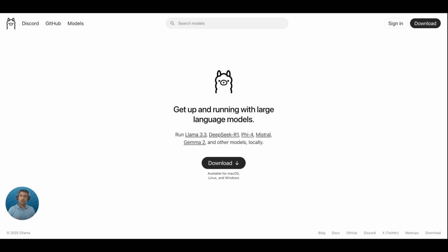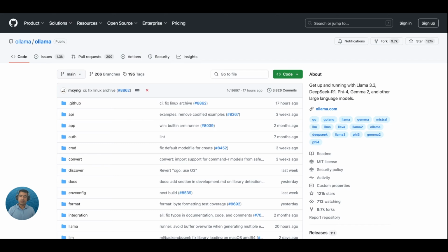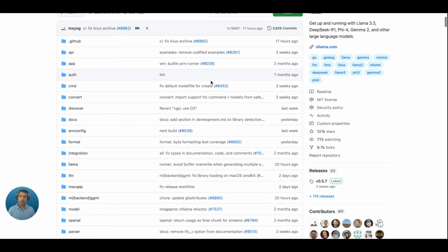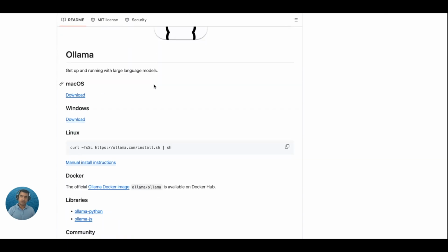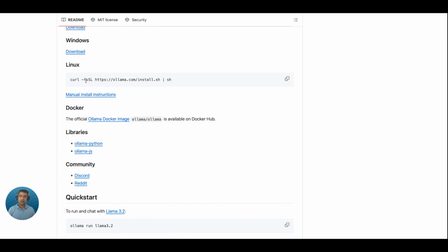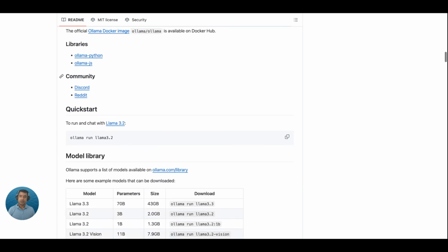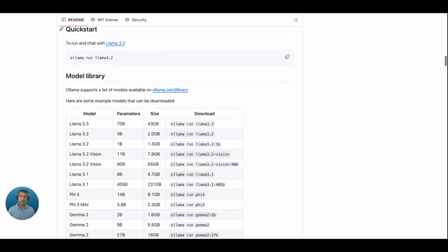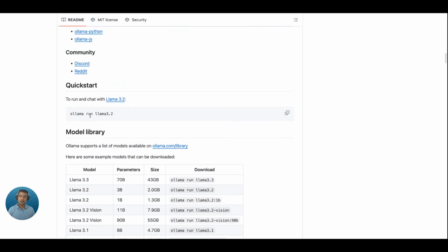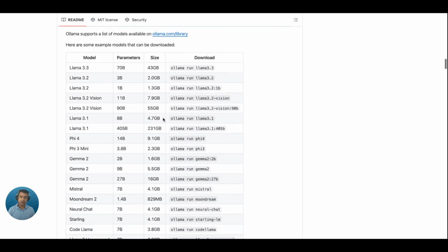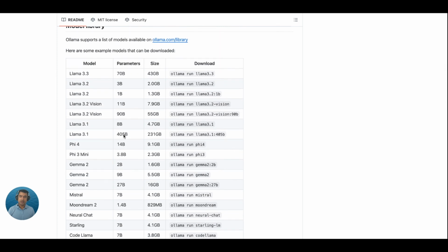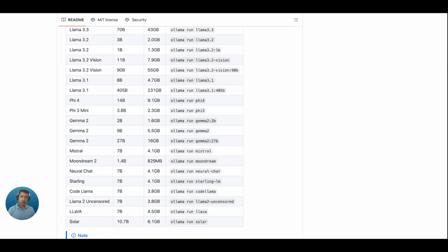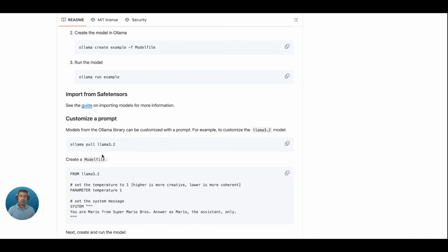For that, go to the GitHub Ollama repo, and here you can see we have a very nice quick start or readme. You can download your software from here. If you are on Linux, you can simply curl to this. But what we are interested in is how to run and chat. It's very easy. All you have to do is ollama run and your model. That's it. So far you can see there are so many models available, and within this there is no DeepSeek. So this is probably not updated as yet, but we are here to familiarize ourselves with how to work with Ollama.